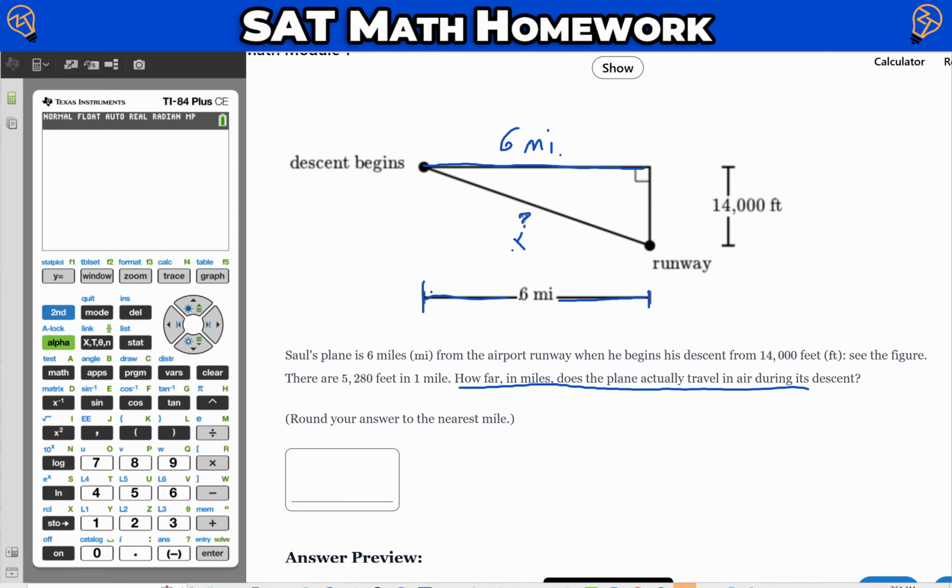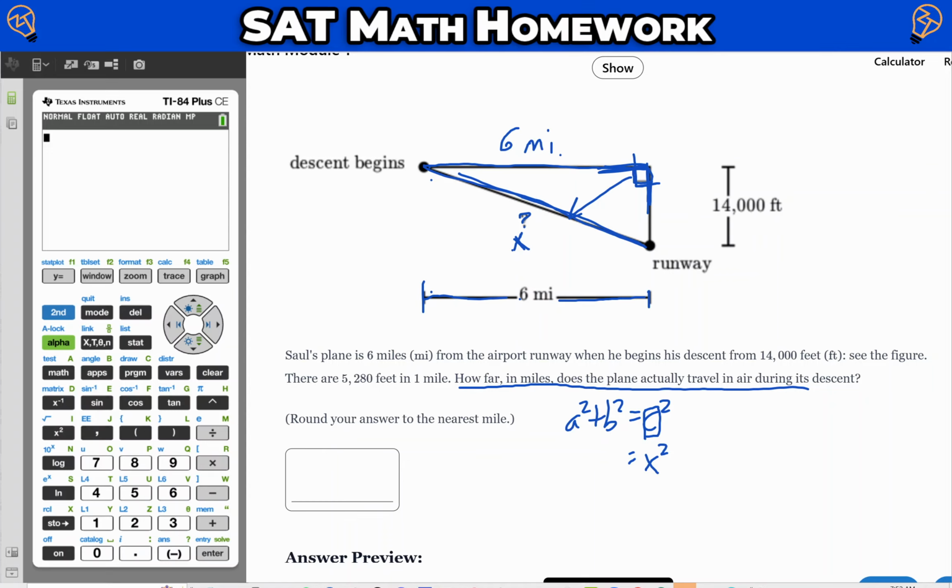Now, whenever you know two of the three sides of a right triangle, you're going to apply the Pythagorean theorem. In other words, a squared plus b squared equals c squared, where c is the hypotenuse. And in this case, that is our unknown. It's the side across from the right angle. It's the one side not touching this right angle because these two are touching it. And so we're going to go ahead and replace this with x squared.